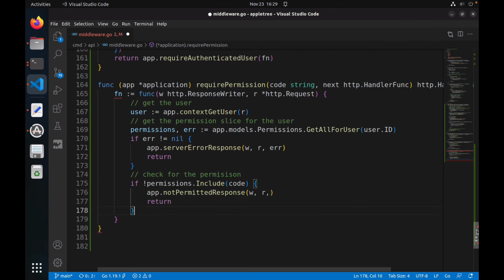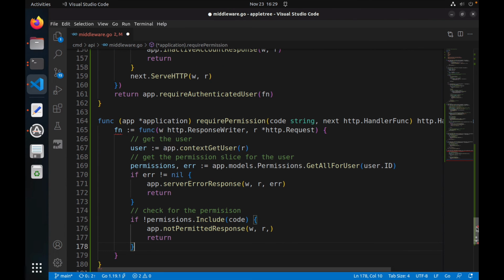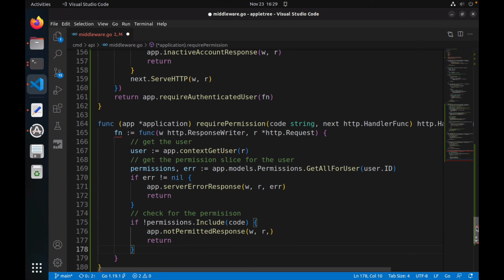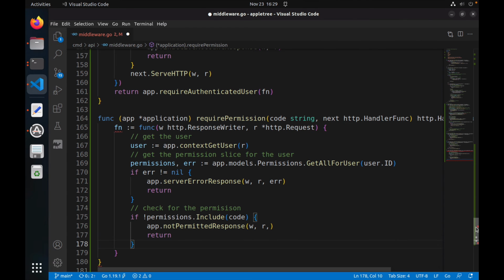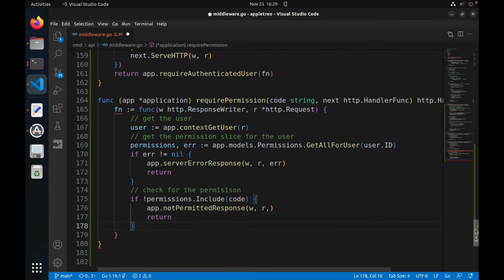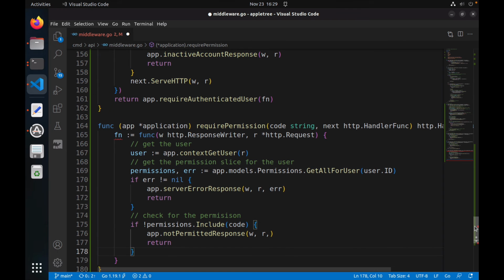Now once we have done that, the next thing we need to do is to actually call the next handler.